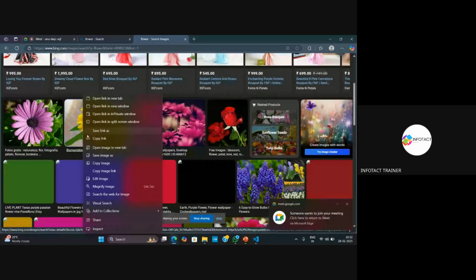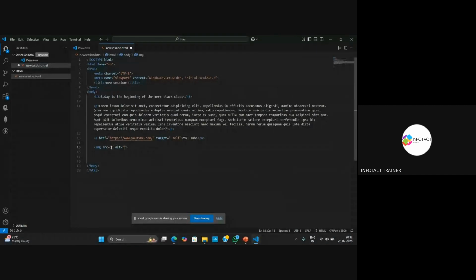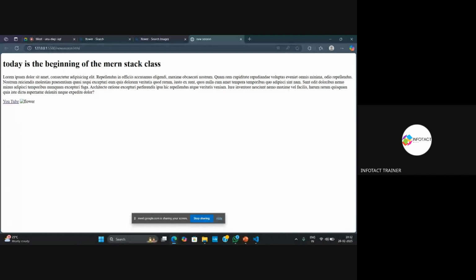I'll copy its URL and then I will paste the URL inside the SRC attribute. And here I will write flower. I will save it. Okay, see, we are not getting the image of the flower. So we are getting the alternative word, that is flower.